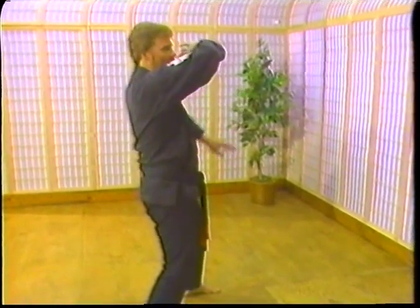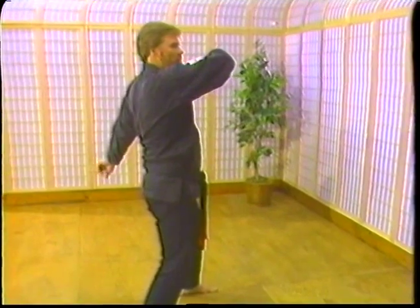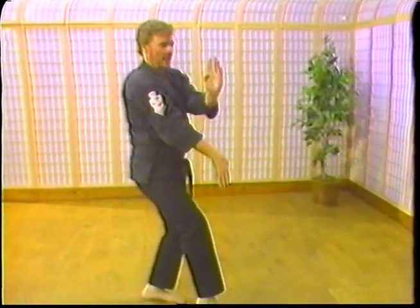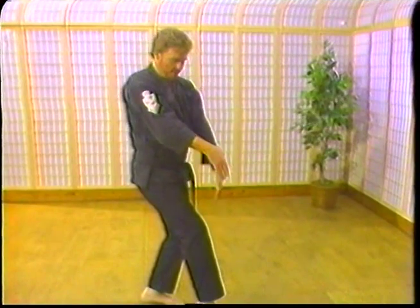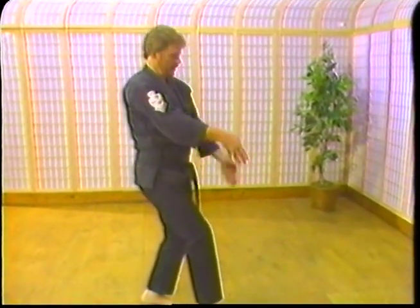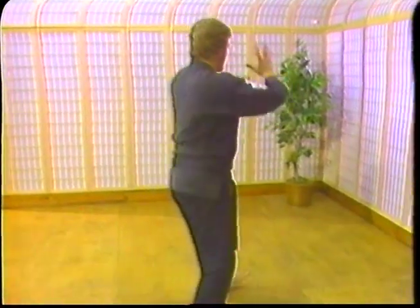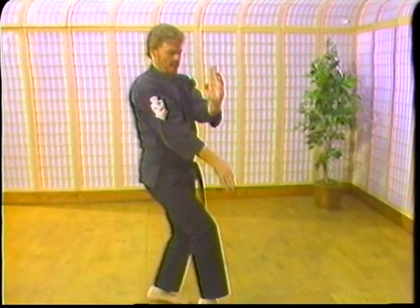At this point now, I take my left leg and I hop back on that 45, which is what? 2 o'clock. As I drop back to 2 o'clock, I take my hands and I complement the angle of my body with it. This angle follows this angle follows that angle here. This angle here follows my chest, and so forth. So out of this position, I drop back, still facing 8 o'clock.